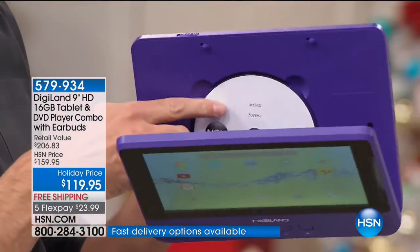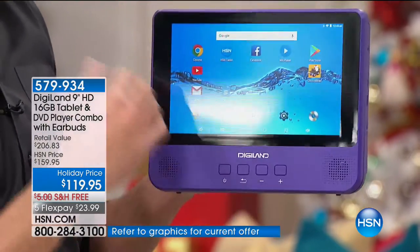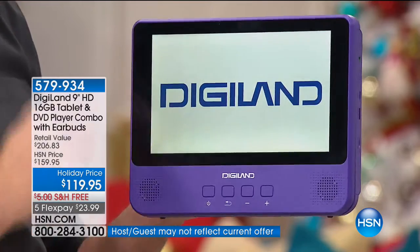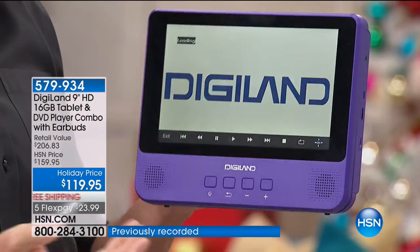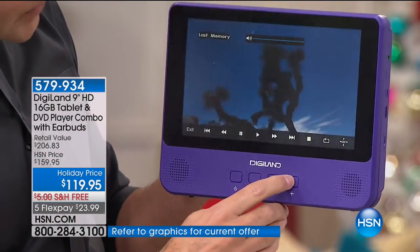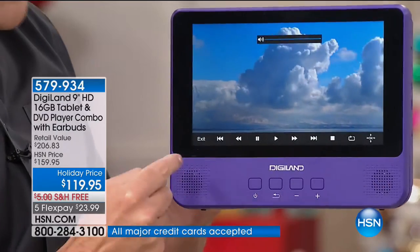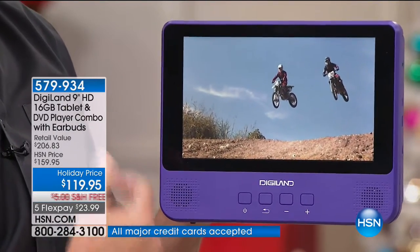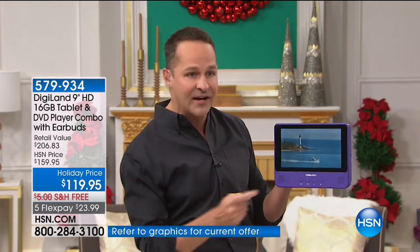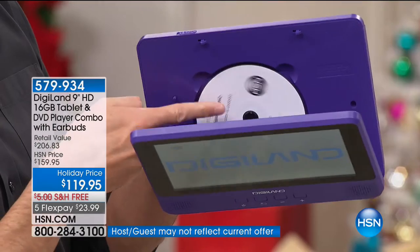But when you don't have Wi-Fi, when you want to watch your favorite movies on a disc, when your kids are out to dinner and want their favorite shows, or in the backseat of the car — we even include a headrest strap — then it's time to hop into DVD mode. You pop a DVD in there. This means all your favorite library — you don't have to buy it again on any streaming service because you've got full DVD capabilities. And look at that beautiful picture. The sound on this is out of this world — there are dual front-facing speakers.